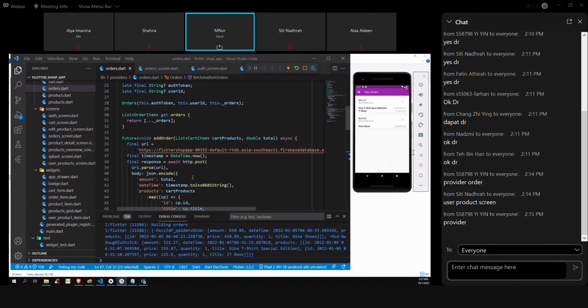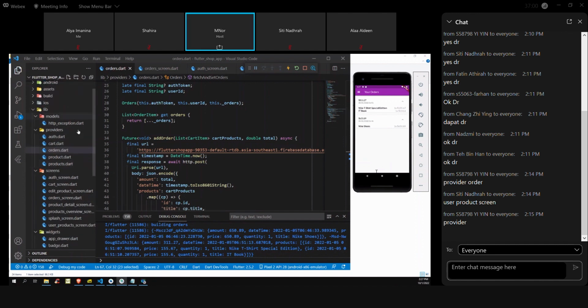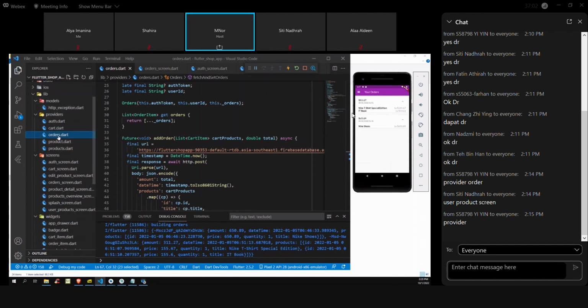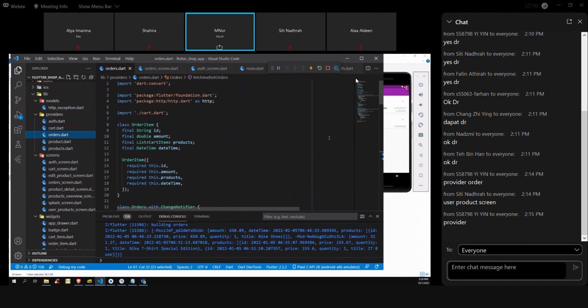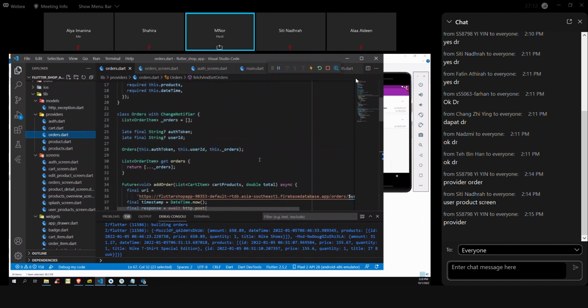Clear? First I will go here. You make this part only. Try to add this one, then try to modify now. Try to follow this code.